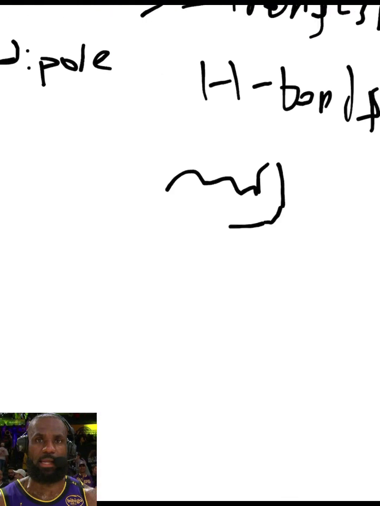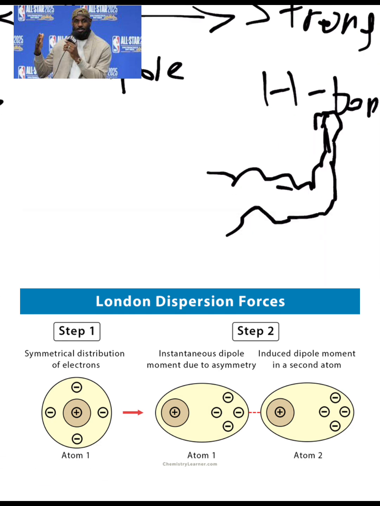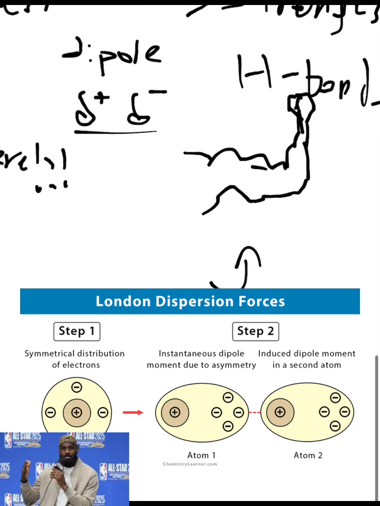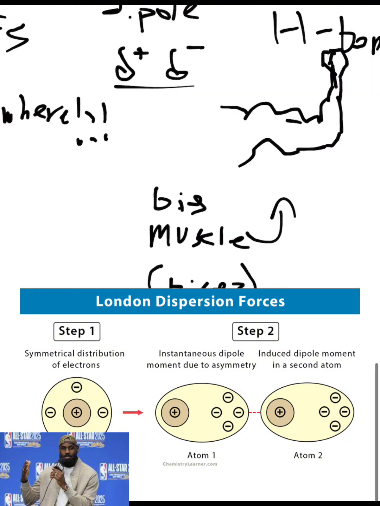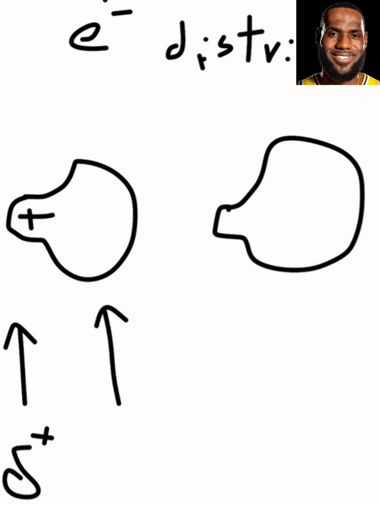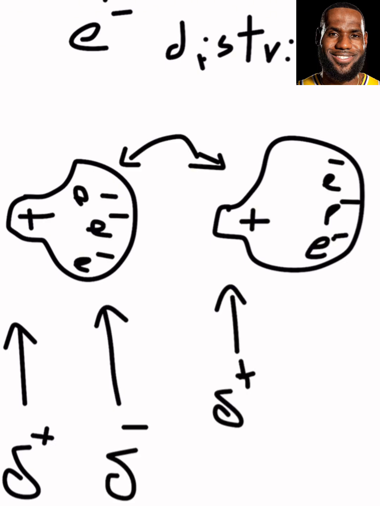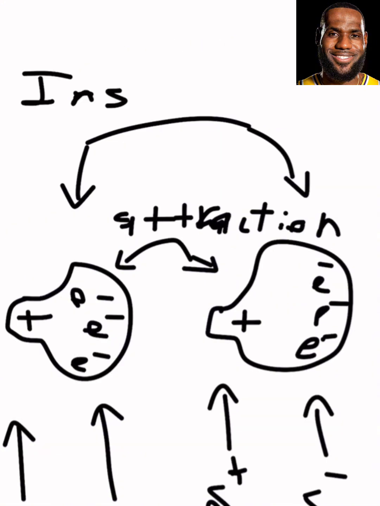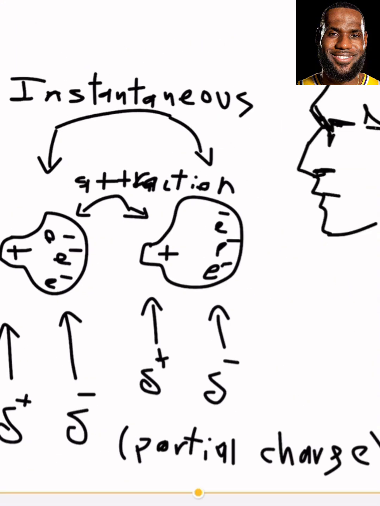London dispersion forces are the weakest. And you have to know that these forces are in every molecule. They are known as instantaneous or temporary dipoles because they are caused by the temporary and random fluctuations in electron distribution around a molecule. So basically, the uneven distribution results in an instantaneous dipole, leading to a short-lived attraction between neighboring molecules. Electrons are in constant motion, so LDFs happen all the time.